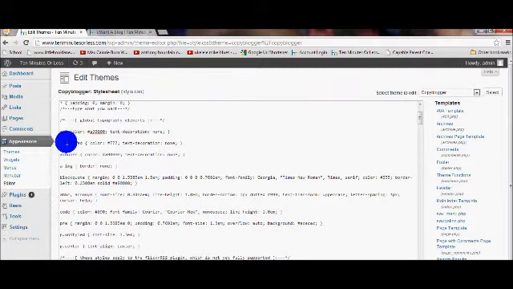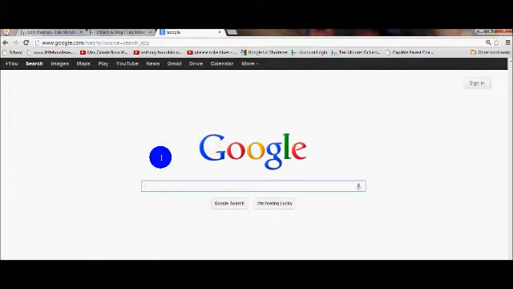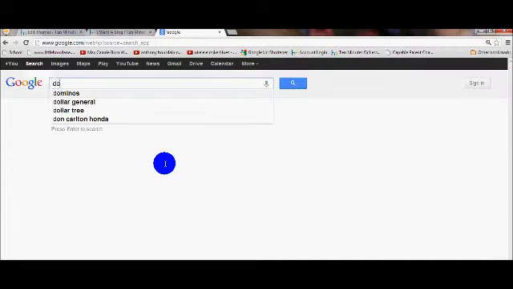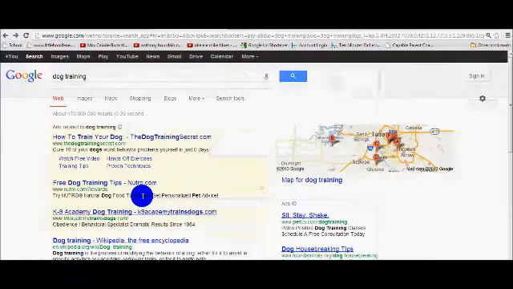Here we have the visited attribute for the A tag or href tag. You may know it more by the href tag in HTML. The visited option set, what that looks like is when we go to Google and we search the obligatory dog training. We find one of these we like, we click on it, and we go back to the search results.